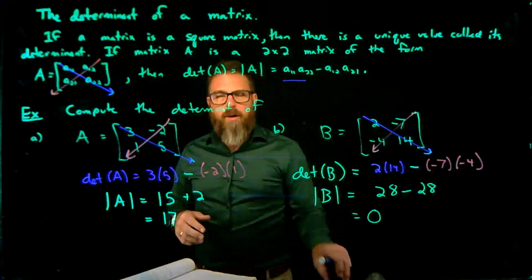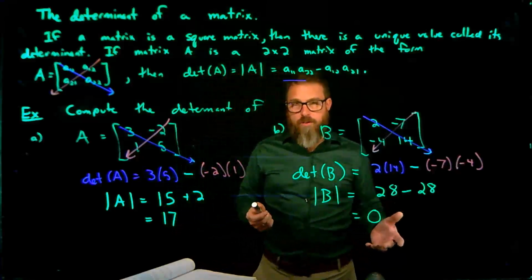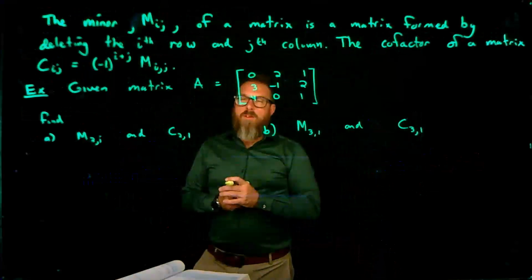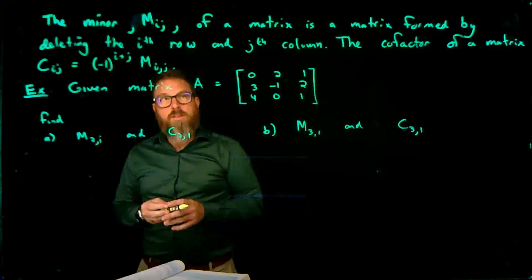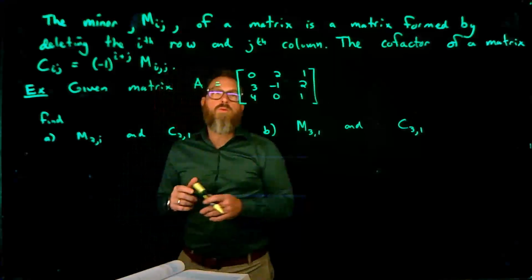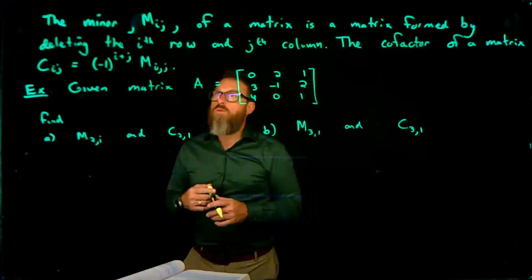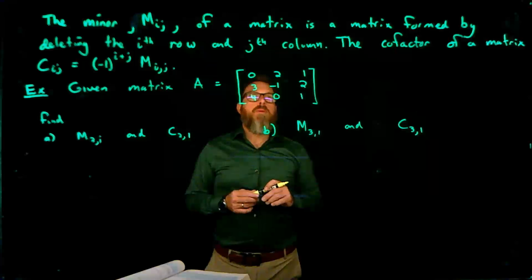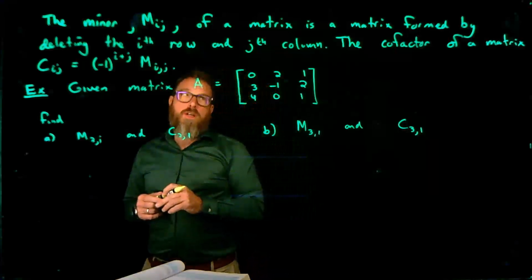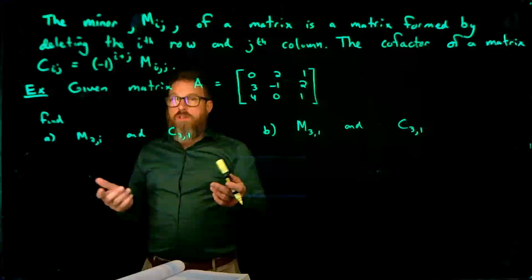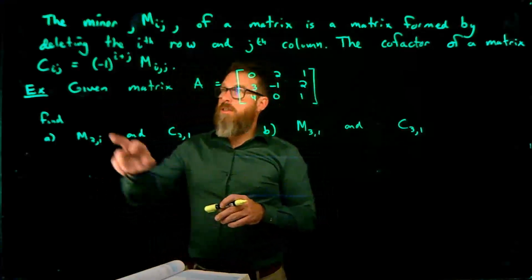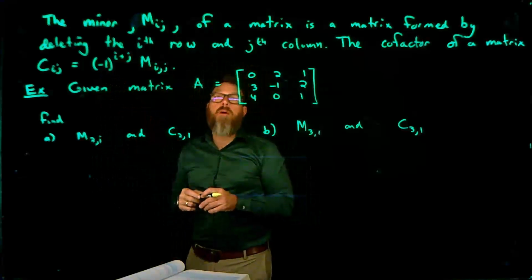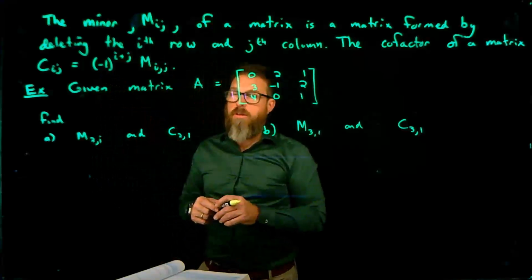So now let's figure out how to find determinants of 3x3 matrices, and we have to set up cofactors. In order to find the determinant of 3x3 matrices, we're really going to need to know what cofactors are. So we'll start out with the minor. The minor, Mij, of a matrix is the matrix formed by deleting the ith row and the jth column. The cofactor, which is related to the minor of a matrix, is defined to be Cij, which is equal to negative 1 to the i plus j, times the minor of that same location.